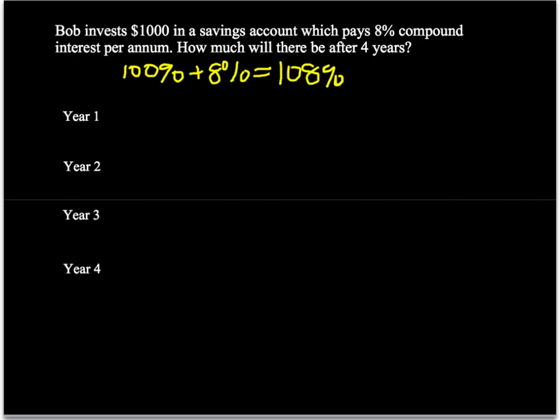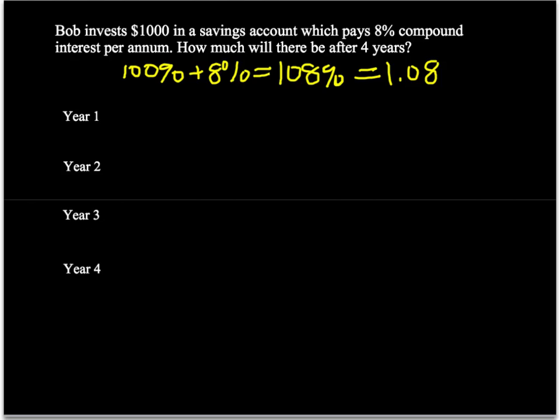Well, when you've looked at percents before, you realize 108%, if we convert that to a decimal, it's 1.08, so that's the multiplier we're going to use to calculate the percent increase. This is a percent increase problem. And that $1,000, when it's a problem like this, we call that the principal. That's how much money you're putting in, although you can use the same technique if you were taking out a loan, for example, for a car or a house or your credit card, which you don't pay off. They deal with compound interest problems just like this. So let's look at it year by year, 4 years.